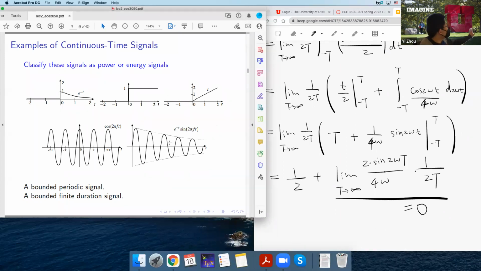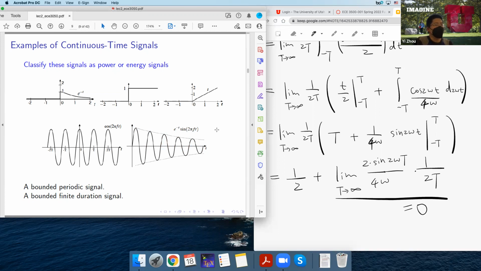And very quickly for the last one, we modulate this sine wave by an exponential wave. So it's multiplied by an exponentially diminishing signal. Because of this exponentially diminishing part, the energy of this signal will be finite, since the amplitude is diminishing drastically. And because the energy of this one is finite, the power has to be 0. So that's a direct consequence.